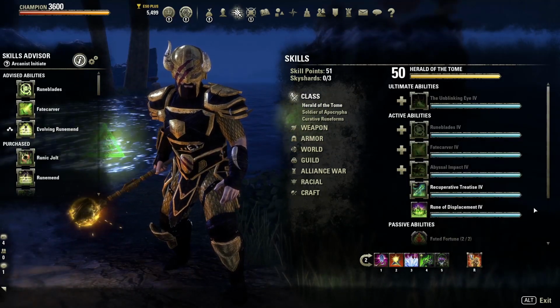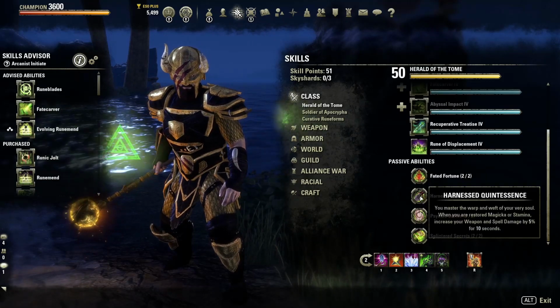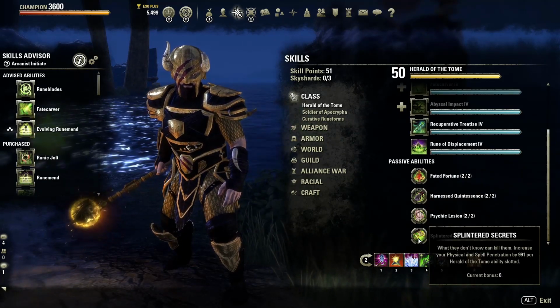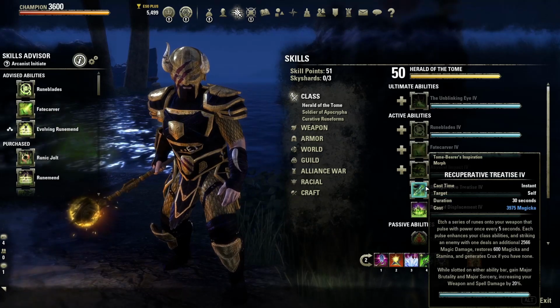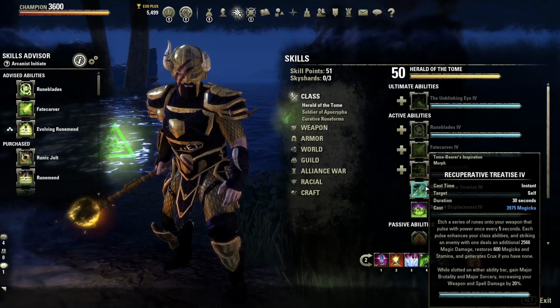When we look at our passives for the Herald of the Tome skill line, obviously there's nothing here that is essential for tanking. They're all damage based, you don't need to take them. For skills that we could use, this skill here provides us with additional magicka and stamina if needed. So it also can generate Crux.